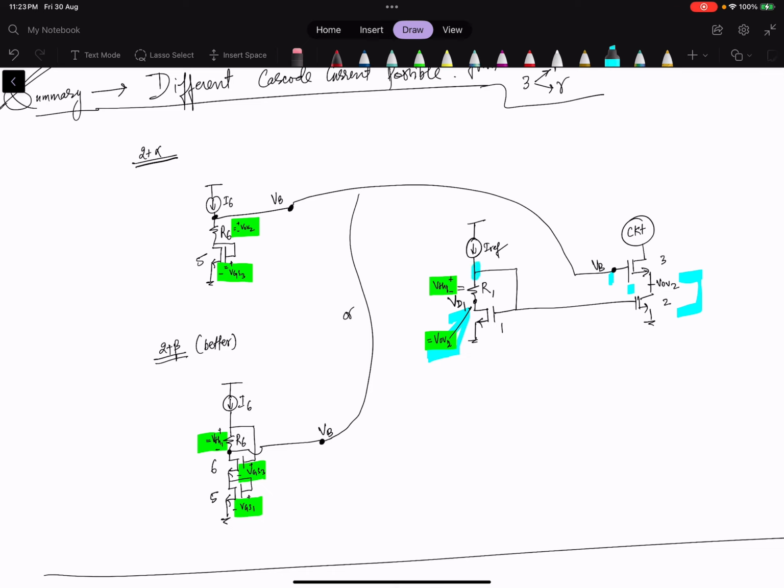This VGS minus some drop, so this has been made VOV. So this VOV and this, both side overdrive, have been made equal. Now, we needed this bias voltage, and the bias voltage is one gate drop and one overdrive voltage. So this is one gate drop, and this is the IR drop, which is made equal to the overdrive voltage.